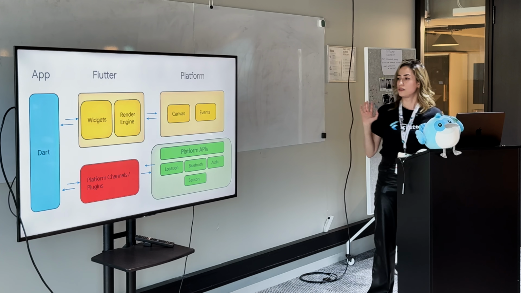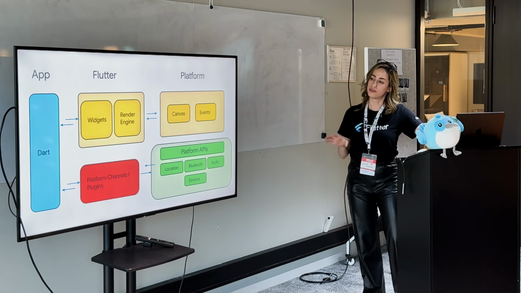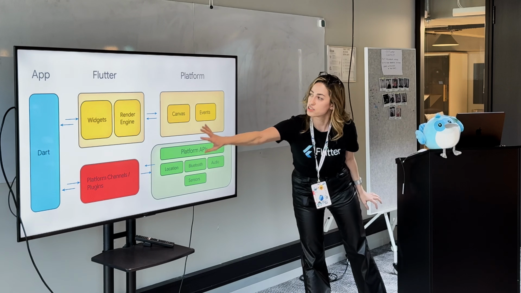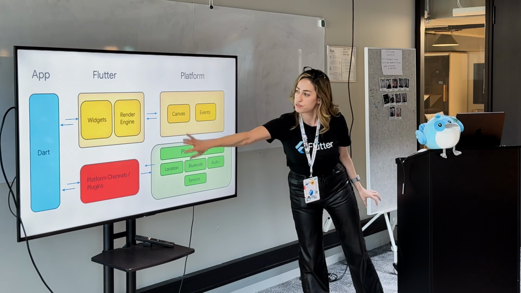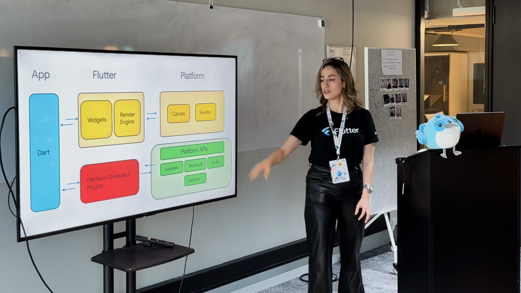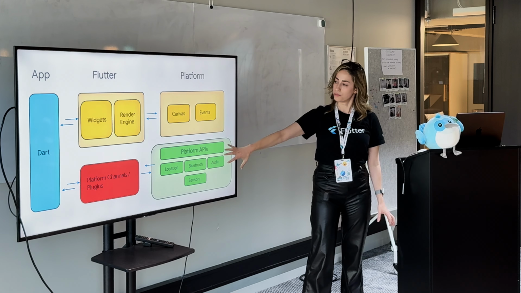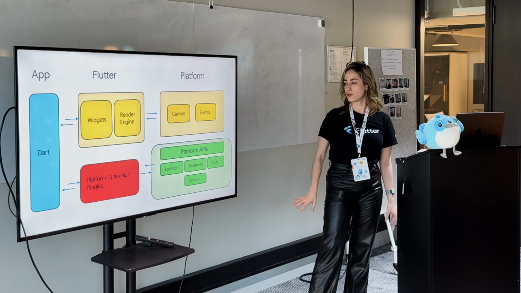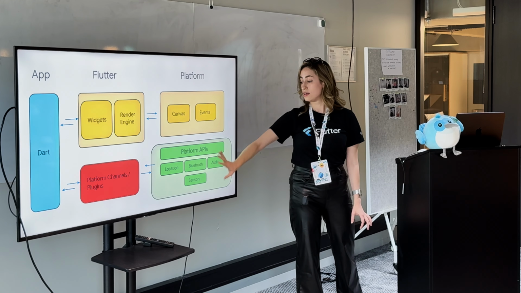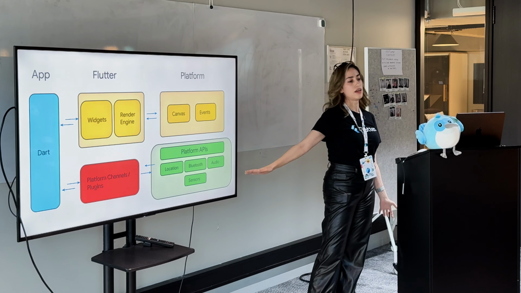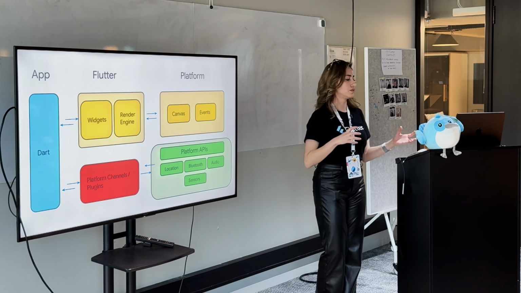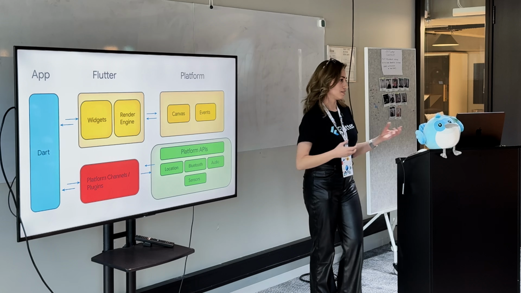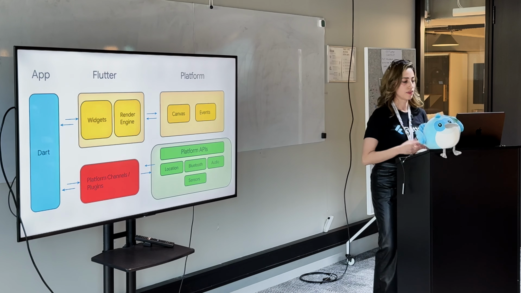So this is actually what we have when you run the Flutter app. You have the Dart application here. Then you have the Flutter framework here with the widgets, render engine, and you have the platform. And when I mention the platform here, when you have APIs, like location, Bluetooth, audio, sensors, these are where you go to the operating system and actually use things there.